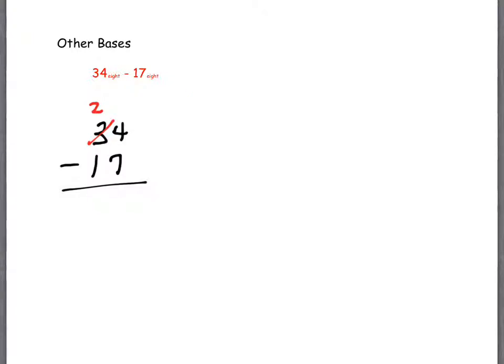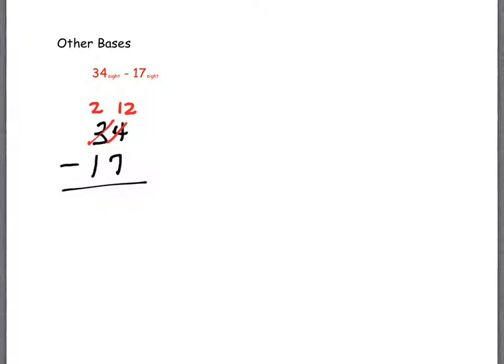That's 12, okay? So just like in our system, we can actually write a number that's too big for the placeholder just right there. We do that all the time, right? If we were to borrow, if this number were in base 10 and we borrowed, we could have scratched the 4 and written 14, right? So it's the same thing. So I'm still perfectly fine with you writing the number 12, even though it's too big for the base. That's not the problem. But you actually have the ability to subtract now.